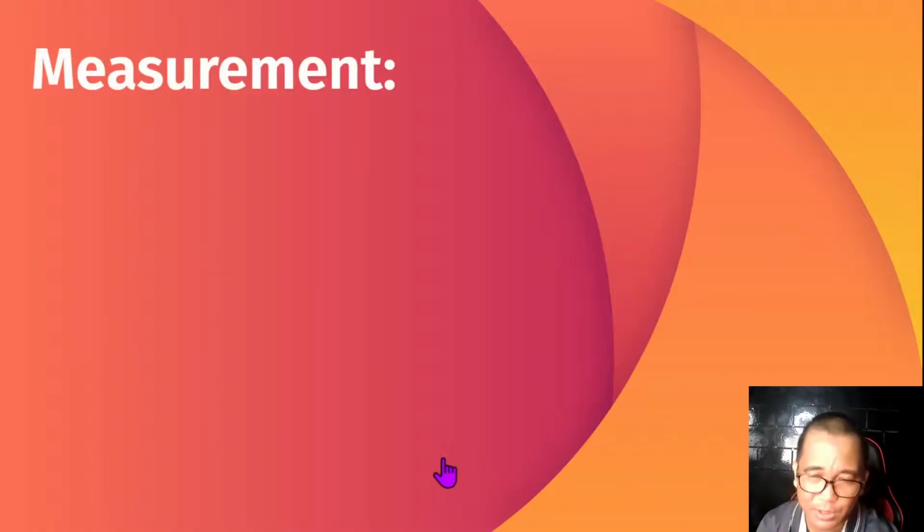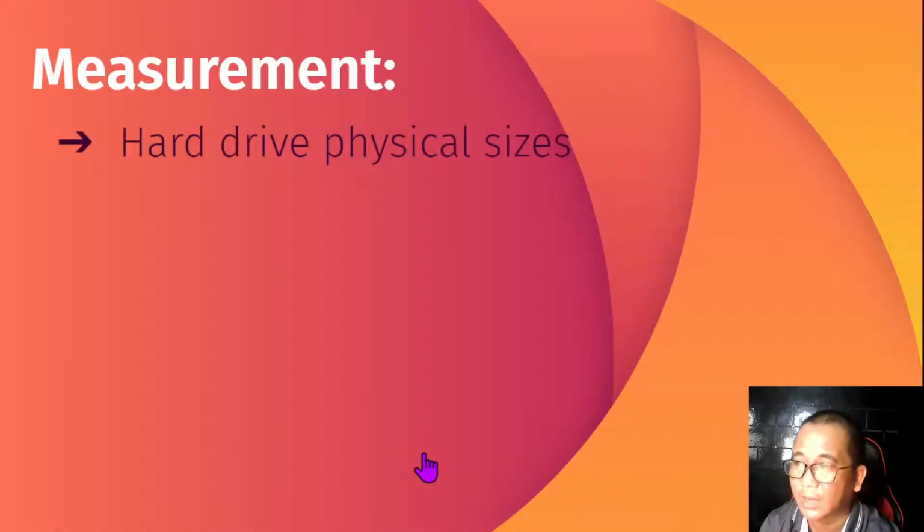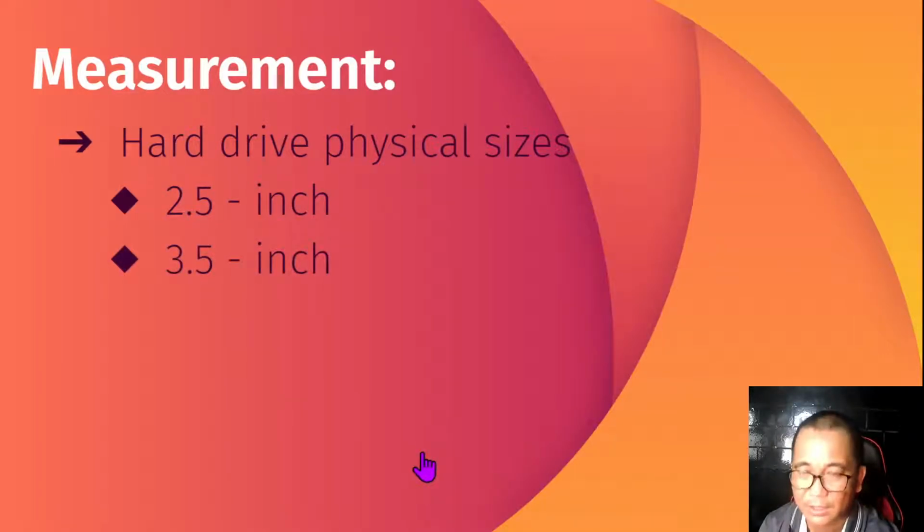Okay, so the measurement of the hard drives can be in physical size. So meron tayong tinatawag na 2.5 inches na HDD, hard disk drive, or even SSD. So those are the hard drives that we use for some laptops. Sa mga laptops yun ang nilagay kasi maliit lang siya. Pero yung mga malalaking hard disk na nakikita natin sa mga computers, they're the 3.5 inches hard disk. So they are used on desktop.